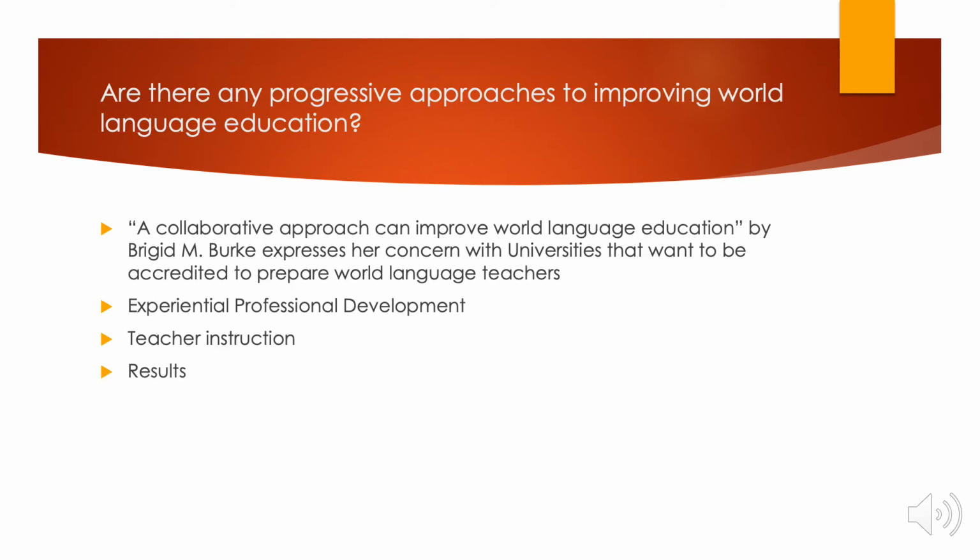In terms of my last question, which asked if there were any progressive approaches to improving world language education, in her article, A Collaborative Approach Can Improve World Language Education, Bridget M. Burke expresses her concern with universities that want to be accredited to prepare world language teachers and how they must meet standards set by the ACTFL, which requires 80% of program finishers who want to teach French, German, or Spanish to achieve an identified proficiency level on 2 high-stakes exams, one in writing and one in oral proficiency.